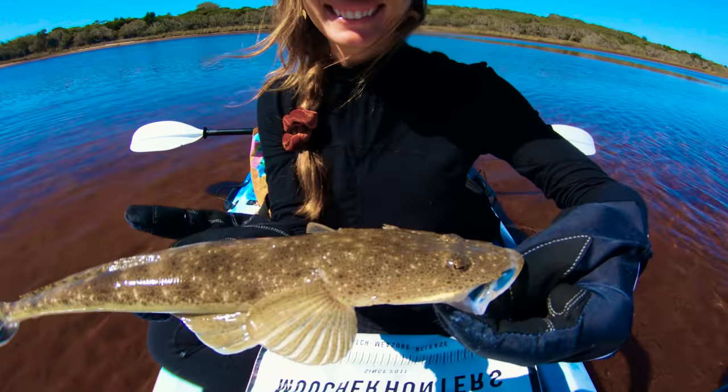We've just beached ourselves here. Ochre's having a few casts along this little brown water zone. Briggsy's gonna attempt to fillet this fella. Pretty decent flatty. Biggest I've caught in recent years. The biggest I've ever caught is 65. And it was like the first time I ever threw a soft plastic in my life. I got a 65 centi. And then I pretty much have never fished for them ever since then. But now, with COVID-19, can't do GT trips, can't do Skitsy Island missions. Briggsy is flathead king. Not really, but I could be in a minute if I can get one of those 1 meter ones that are out there. They are huge.